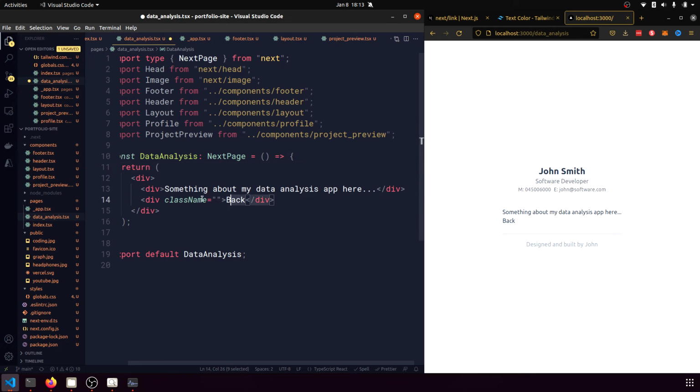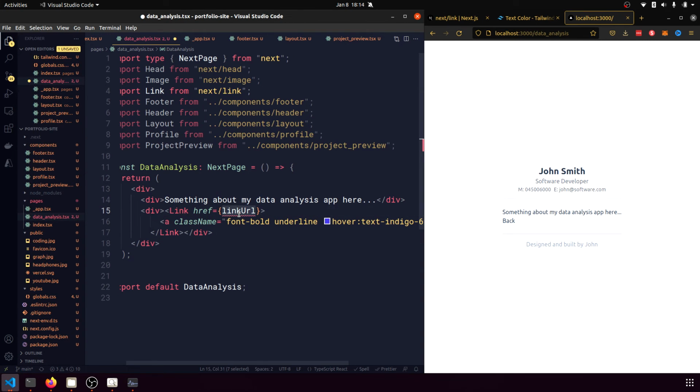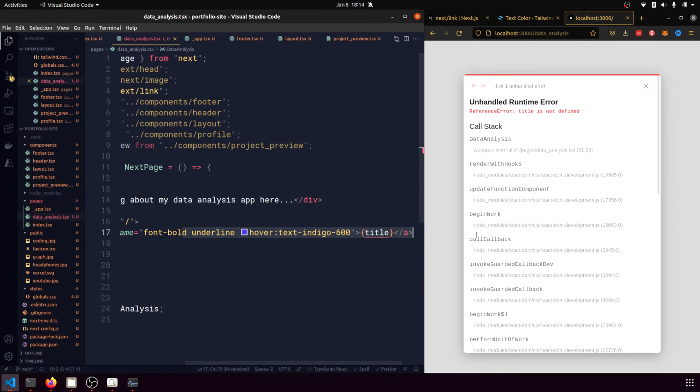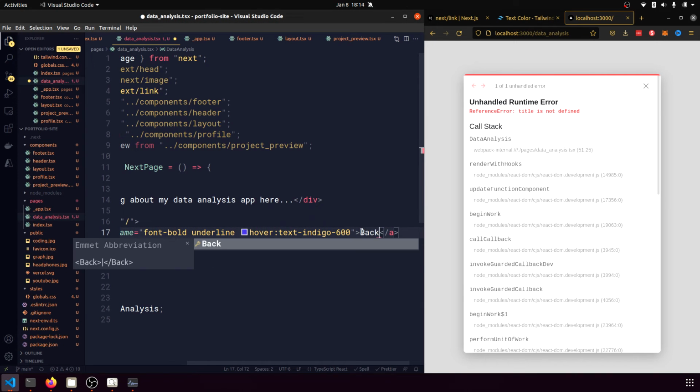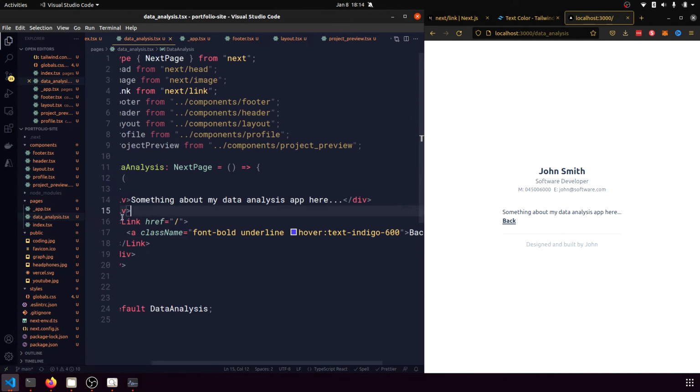So we do that, then just do this here. Import the link. I don't need this to be a variable because it's just gonna go back to the index. And then I'm gonna hard code this as well to the word back. Okay, so now this works. Now I can go back and forth between my pages.